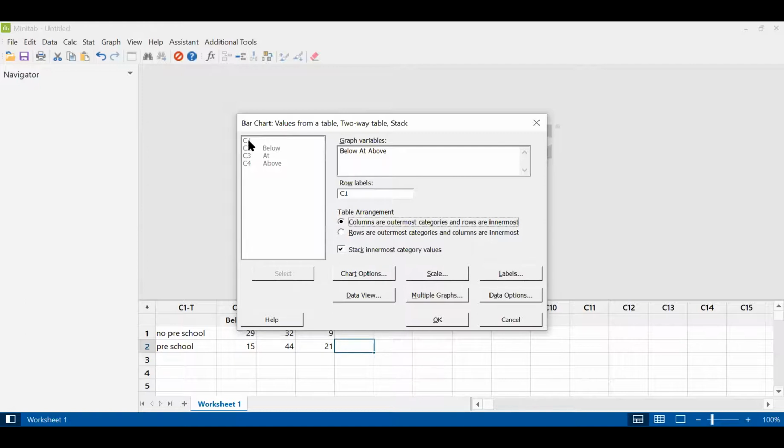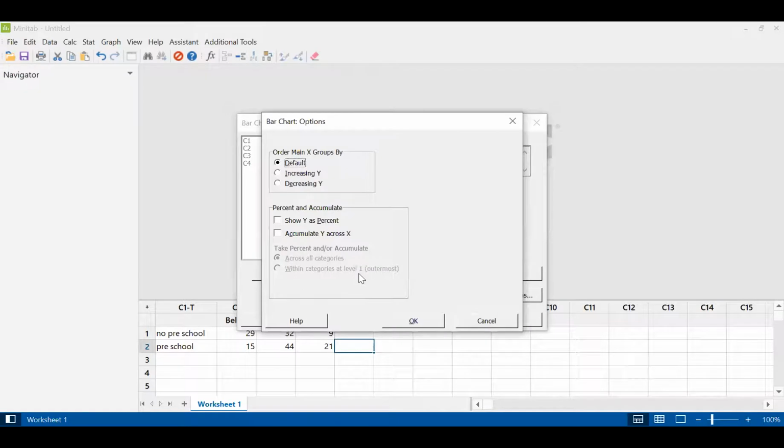So now I want to go to my chart options. Now I know if you have a Mac, I don't want to say I know. I don't think you have this, but you might. So here for my chart options, I'm going to show y as a percent. I couldn't figure this out before, and it's okay. You're just going to have numbers if you don't have this option on your Mac or if we can't find it. But when I choose this, then I can also choose within categories at level 1. It just makes the bars the same height. Now, I think if you have a Mac, you do have an option of making them all one level, possibly. But we can look at that too.